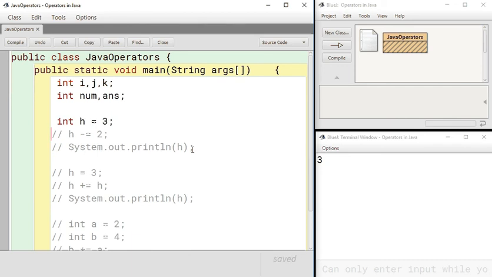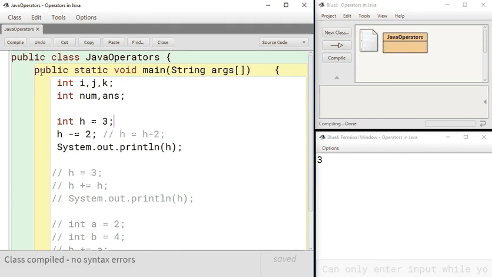The compound operators, and perhaps you've seen these before as well. I've declared another variable, h, and I'm giving it an initial value of 3. And this is the shortcut way of saying h equals h minus whatever this value is. Perhaps I'll write that on the side here. This is a shortcut way of saying h equals h minus, in this case, 2. This is done all the time, so you have to get used to this compound operator. And if I run this, you can see that h was 3. I've now subtracted 2. This actually changes the value of h, and there it is.